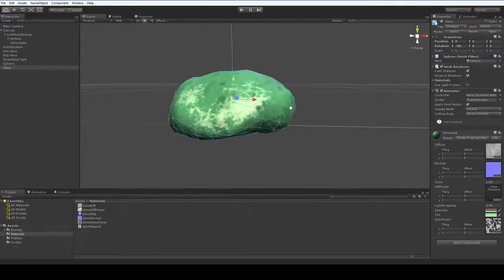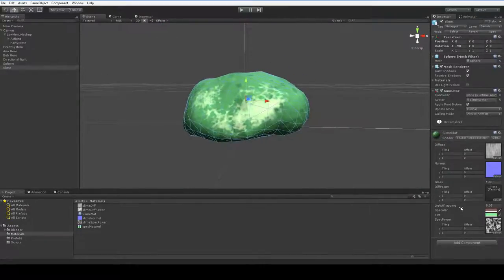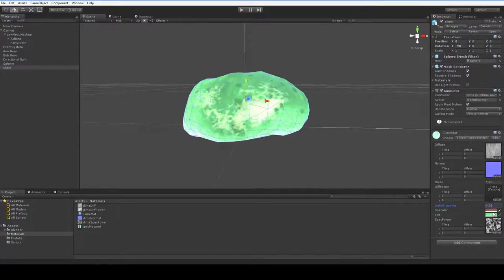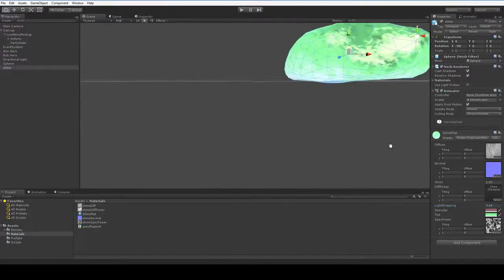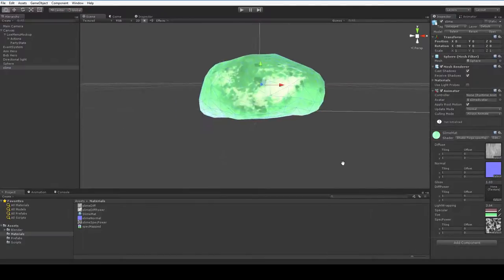So this is our slime. This is how it looks. And if you want to adjust the material, it's very easy to do. You can get a look for, you know, things like, ooh, you want a kind of fun, glowy slime? That's an interesting look for a slime. Yeah, sure, let's leave it like that. That looks kind of neat. I like it.